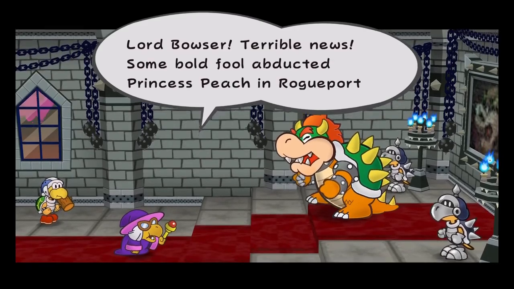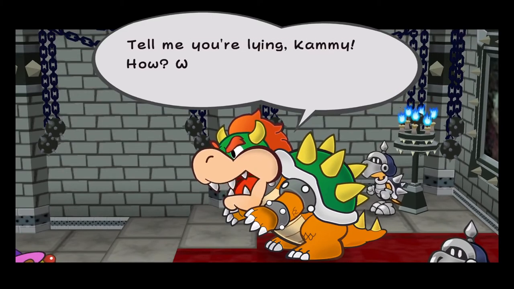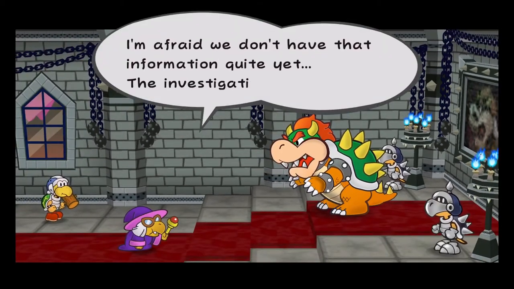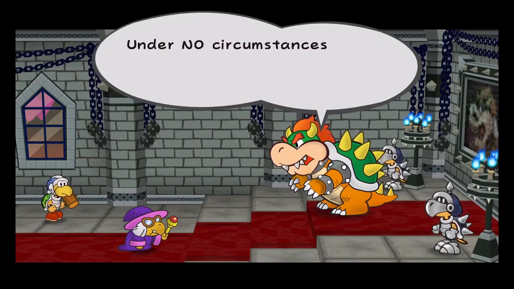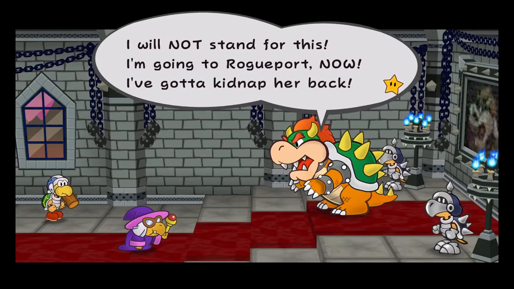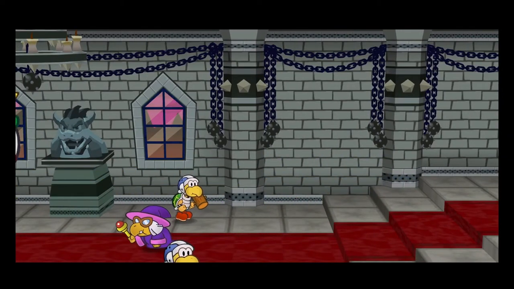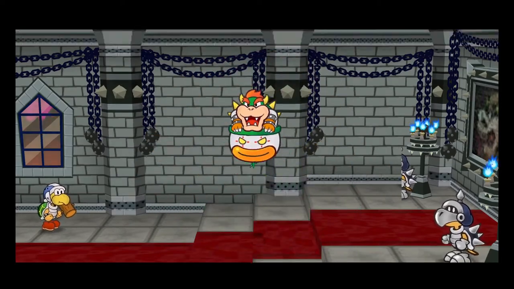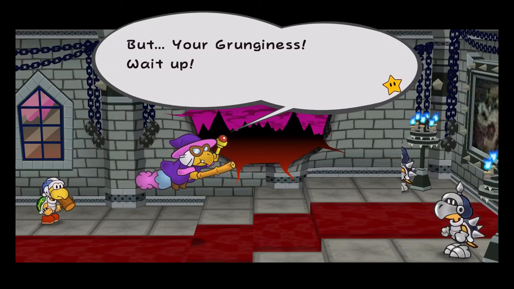Lord Bazette, terrible news. Some bold fool abducted Princess Peach in Rogueport. A what? Tell me you're lying, Cammy. How? When? Where? Who'd do such a thing? Besides me. I'm afraid we don't have the information quite yet. The investigation's ongoing. One thing is most certainly confirmed, however. The princess has been kidnapped. Under no circumstances is anyone allowed to kidnap her without my say-so. I will not stand for this. I'm going to Rogueport now. I've got to kidnap her back. Let's go, Koopa Clown Car. But your grunginess, wait up.